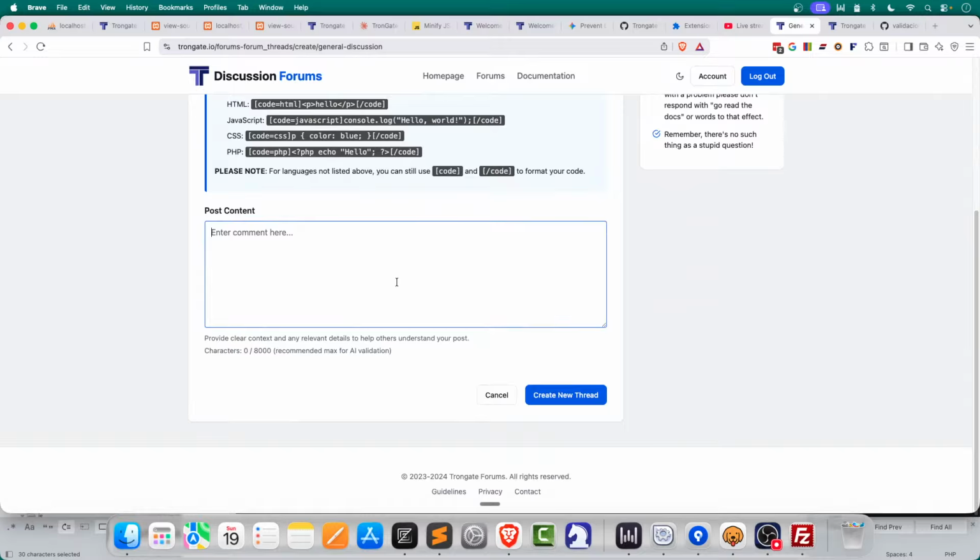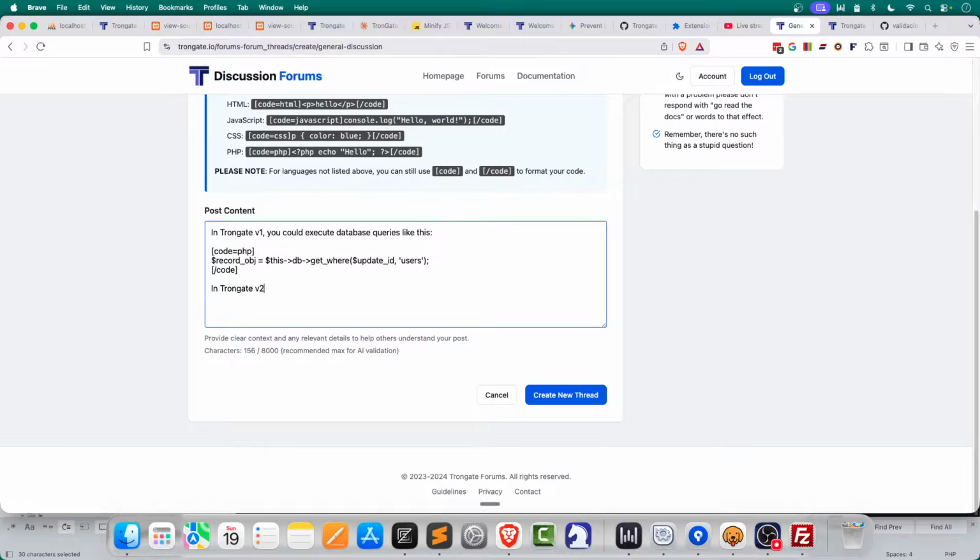So I'll just say, in TronGate v1, you could execute database queries like this. Now I'll chuck in a wee bit of code and I'll just say record object is this: db get where update id users.